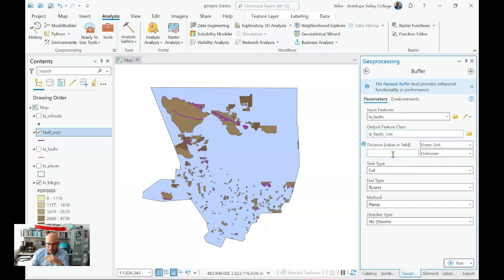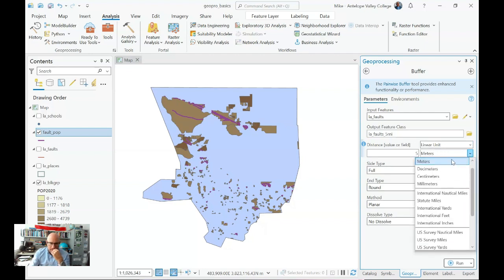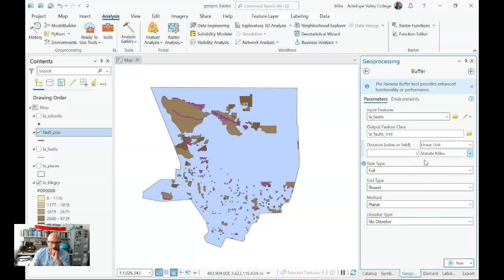And so down here, I'm going to put in 5, and I need to make sure of that linear unit. I'll keep meters. What is this, Europe? No, I want statute miles. That's what we'll use. I just mocked the metric system, as is my right as an American to do. But think about your audience, right?